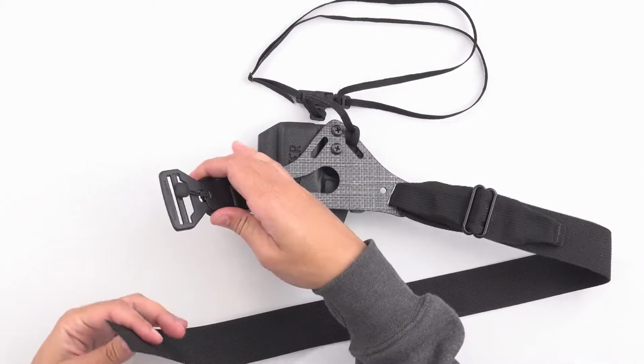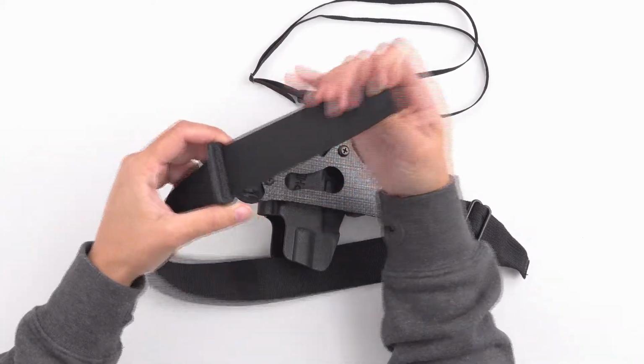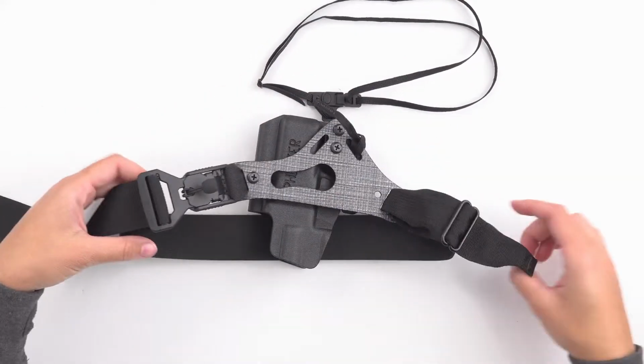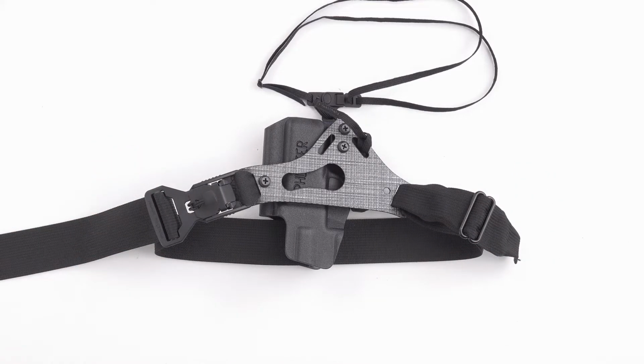Next, we're going to put the end back through our fidlock buckle, like so, and in through the top, like that. All set?